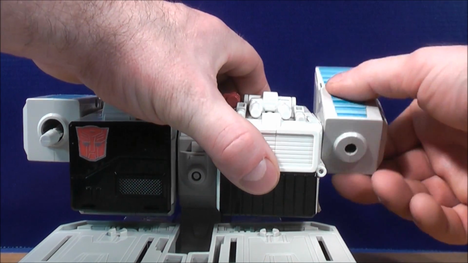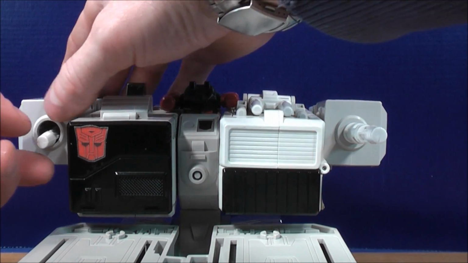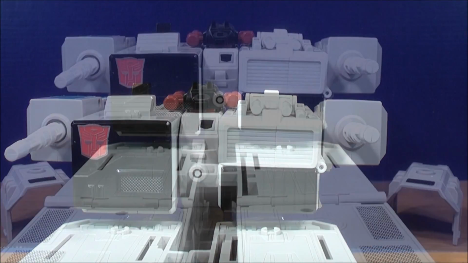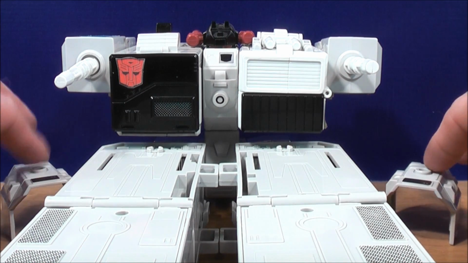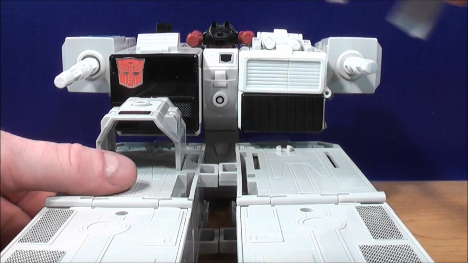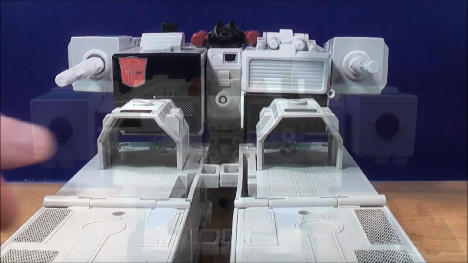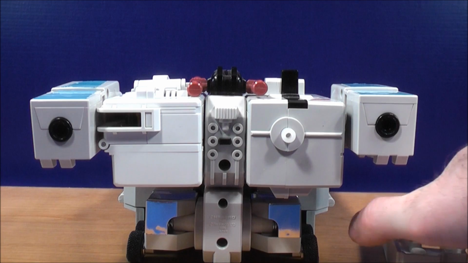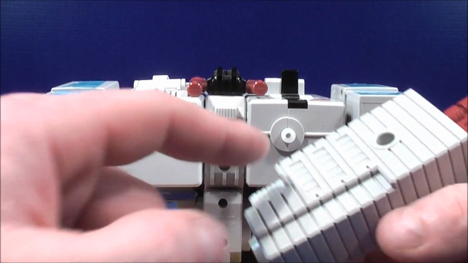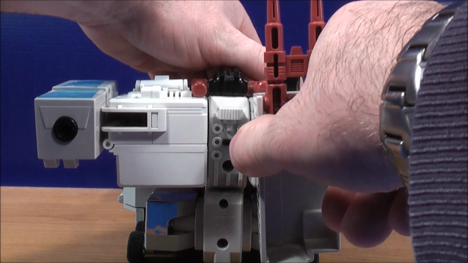Next, fold this down and put the missile inside like so, and then even if you want, you can pull this one out as well. And these pieces along the side, they go right inside here like that. Do the same thing with the other side. Plugs in there just like that. Next, take this. There's a peg right there, and there's a peg hole right there. You just plug that in here just like so.